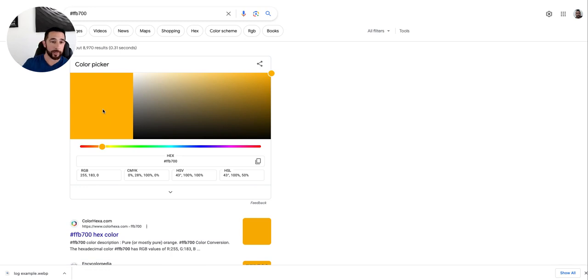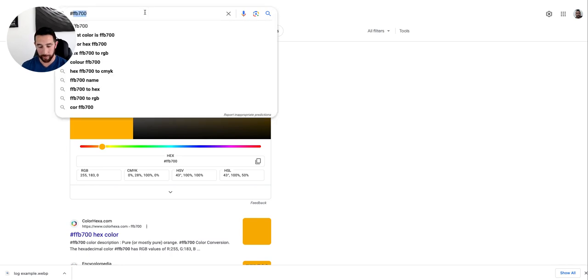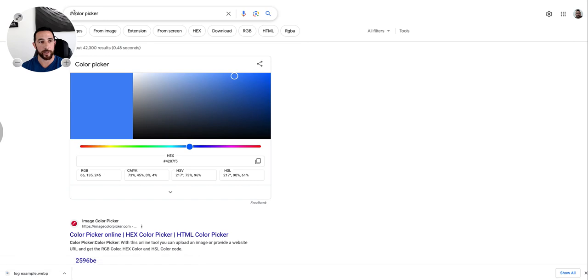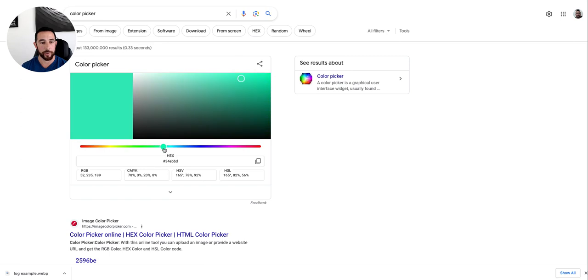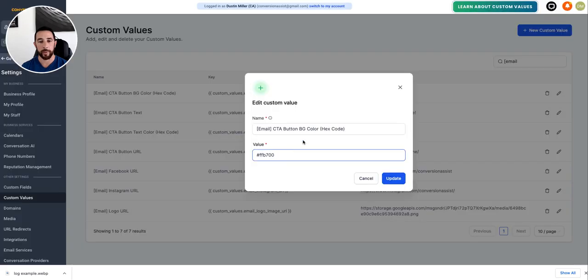And this is the second option. What if you don't know how to do that? That's too confusing. I just want a color that looks like mine. Just go to Google and type in color picker. Like that, well, without the hashtag. You'll still see it. And then just go here and mess around until you find a color you're happy with, right? And once you get to it, copy this code right here, again with the hashtag, like so, and then paste it right here, like so. And you're good.